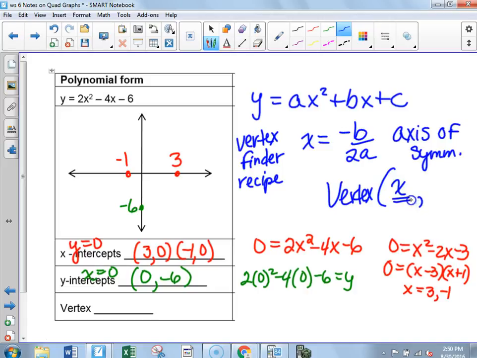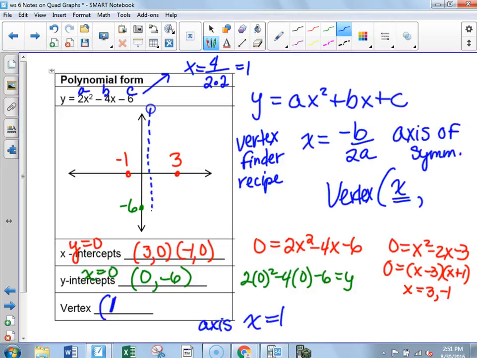All right, I wrote that all over the place, so there's really no room for work, but from this problem right here, x equals the opposite of b over 2a, where a is 2, b is -4, and c is -6. Everybody okay with that? One class earlier today didn't know where I was getting those numbers. We're good with a, b, and c? Okay, opposite of b would be 4. Over 2a would also be 4. So we get 1. So the vertex has an x-coordinate of 1. If we were finding the axis of symmetry, its equation would just be x equals 1.